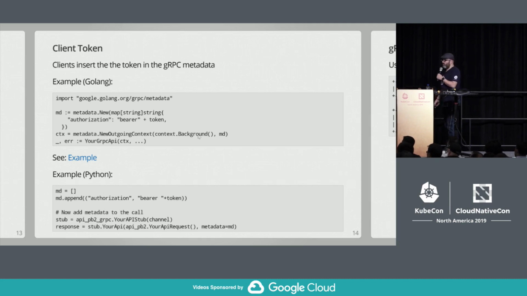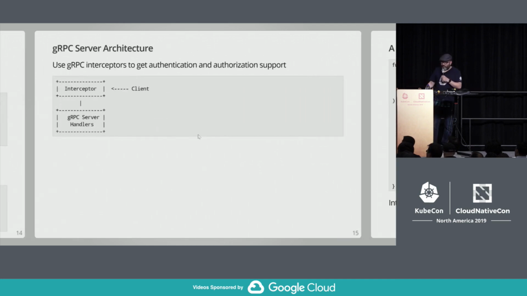Okay? So it's pretty simple. There's not much to do in the client. If you don't want to do this for each one of your calls, inserting the token in the context every single time in Golang, you can also use something called interceptors. Interceptors allow you to catch your calls going out and then insert the context every time. Now, let's talk about the server side. That was the client. It's pretty simple. It's done. The server side is a little more complicated.